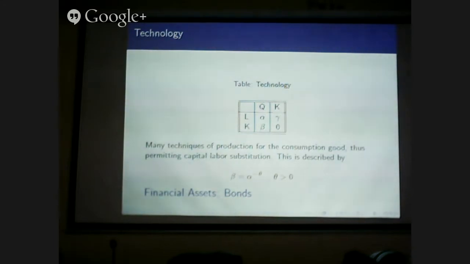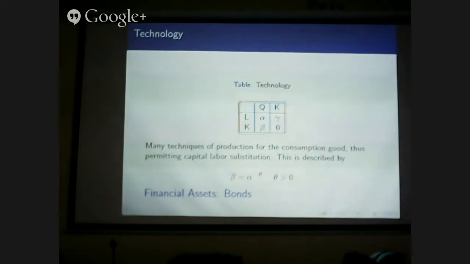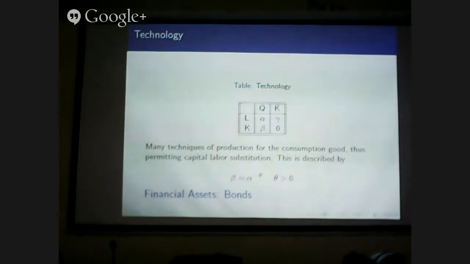There will be a capital good, and since we assume it takes time to produce, producers may have to borrow. Therefore, there is a need for financial assets. We will say that there are bonds, markets in which you can borrow. The simple model that we'll work with will have a consumption good with various production techniques, like substitution possibilities, in the consumption good alone. In the capital good, for simplicity, we will assume it is produced using labor. That's the type of model. So it has two goods, a financial asset, and there are markets. That's the setup in which we are going to look at the income generation and the growth process.